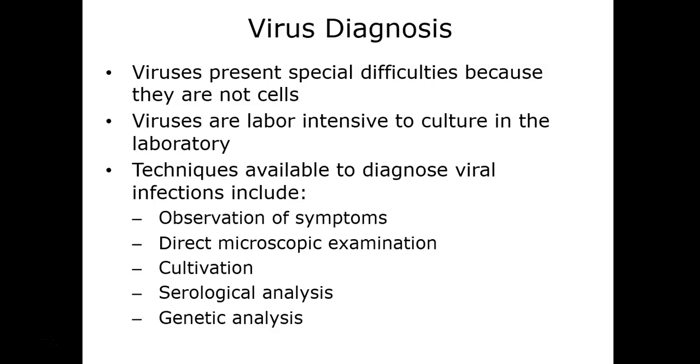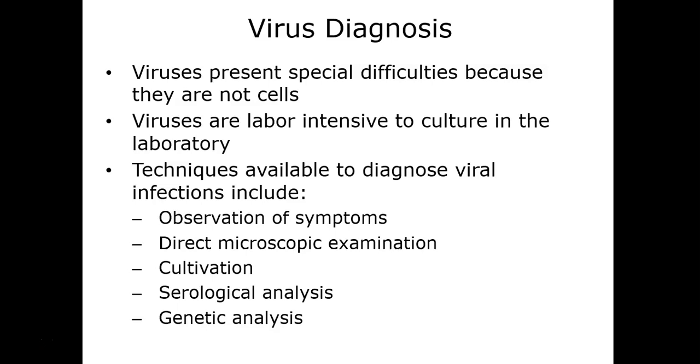Lastly, let's talk about how do we diagnose viruses. And this is really, really important. Remember, we cannot grow viruses on traditional laboratory media. You are not going to cultivate these things in vitro in a test tube or on a petri dish. Viruses have to be grown using either a cell line or a tissue sample. It has to be injected into an embryo or an egg, or there has to be direct testing on an actual living animal. Viruses are dependent on the host cells.